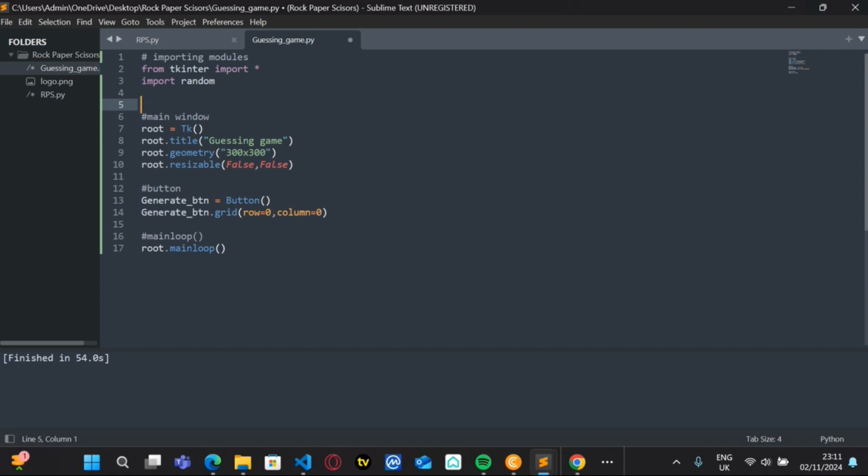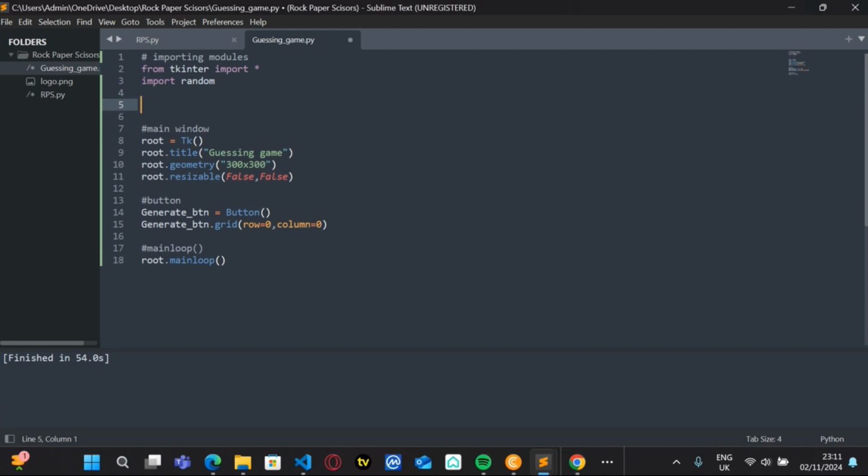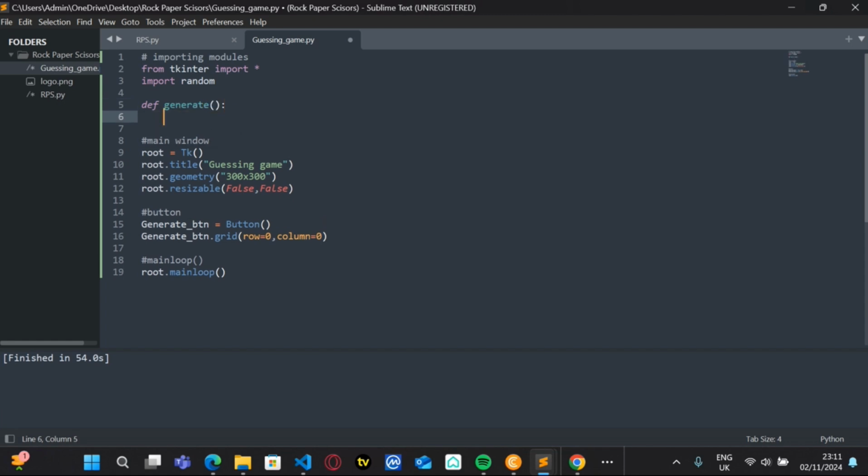So let me define the function. Define generate. So the function is going to print random.randrange.